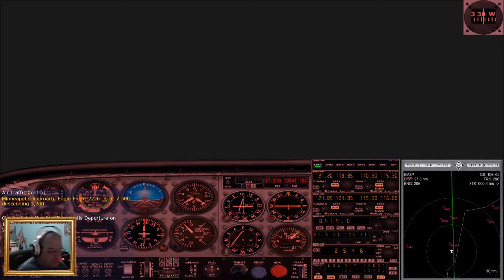Minneapolis approach, Eagle flight 2226 is at 7,500, descending 3,200. Continental 5876, contact Minneapolis Center on 133.7. Good day. Minneapolis approach, Southwest 5120 with you 3,300. Good day. Southwest 5120, Minneapolis approach, roger.